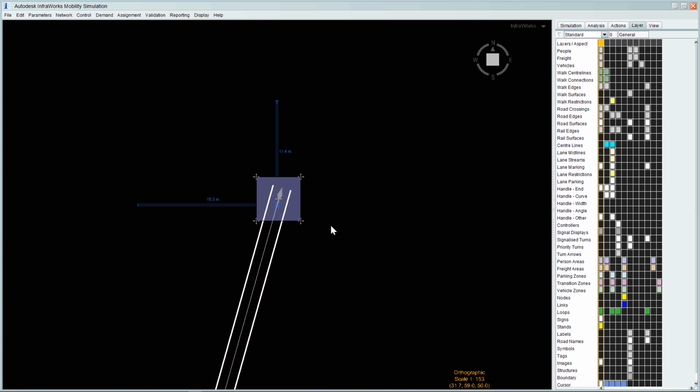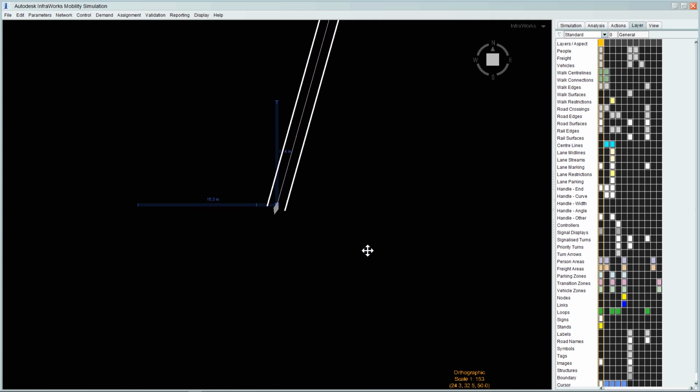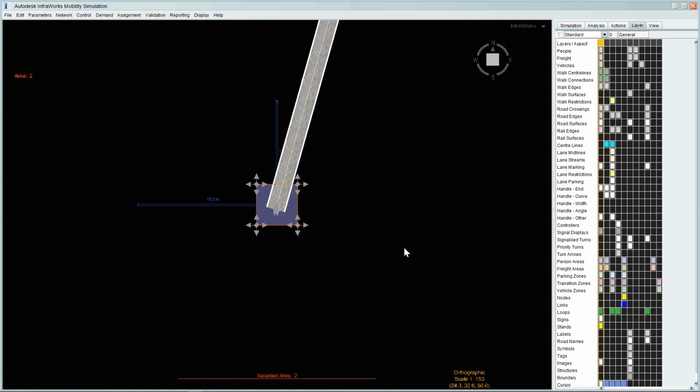So we know that's fine. Then what we need to do is pan around with the right button and do the same at the other end. So I'm going to put that about there and then right click, area, new area at cursor. When I did that, you'll see it highlighted that as well. So I'm pretty confident that they're also connected.